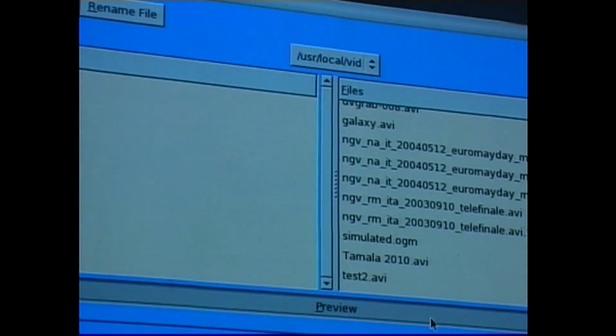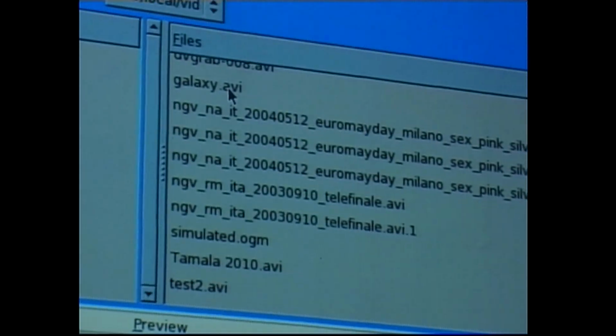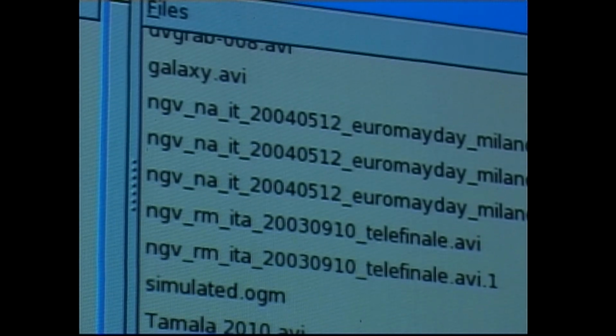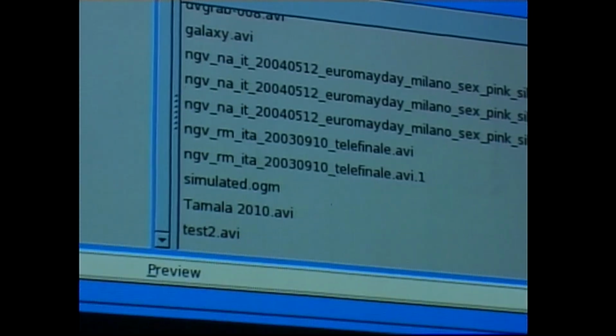You can load in a file. It uses a program called mPlayer, which has plugins for pretty much any video format. So you're not restricted. You can load in AVI files, MPEGs, pretty much anything. So if I just, this is LiVES.mp4 file. I don't know if this is going to work. Oh, okay, yeah, it doesn't come up on the screen here actually, but that's on the preview there.